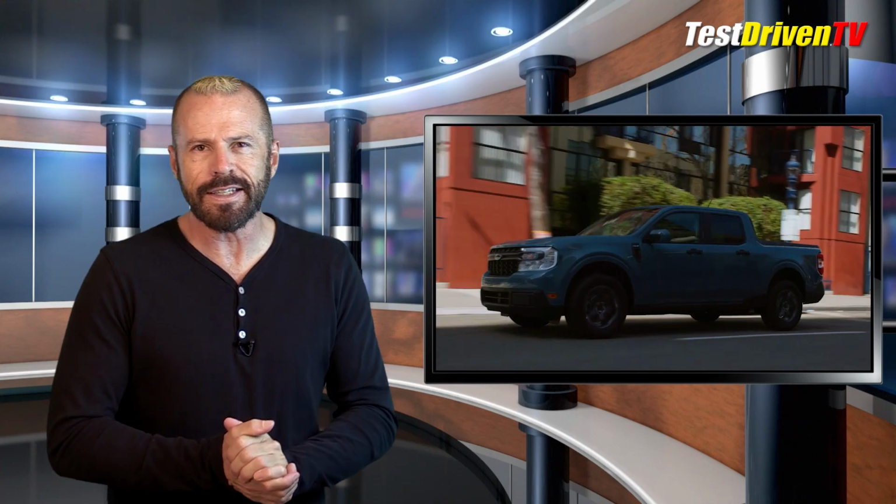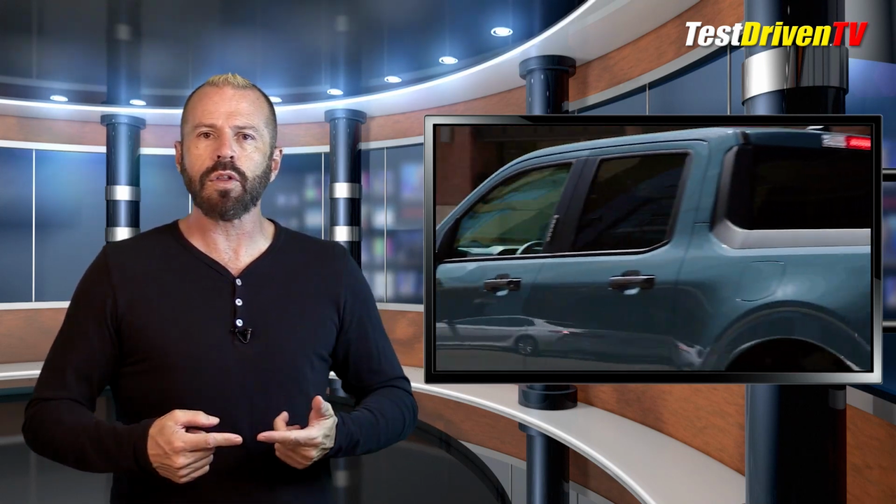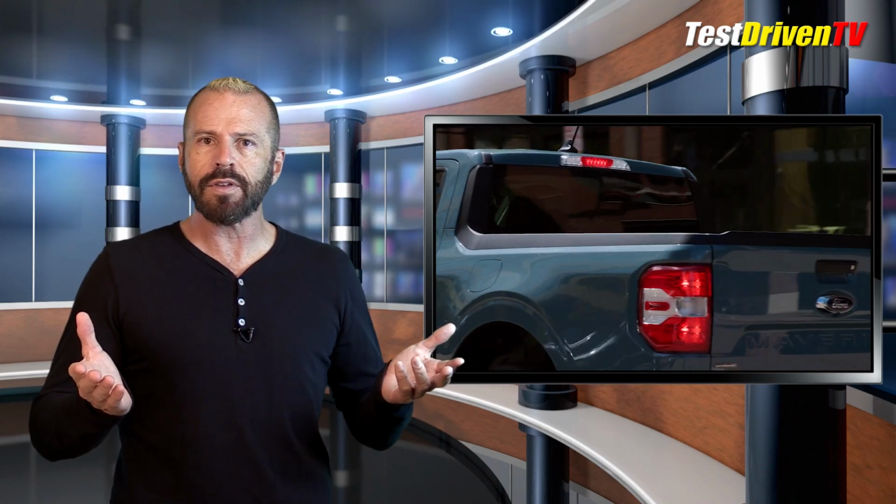news is really the EPA 42 MPG city. And if any of you are curious about why it's more in the city and less on the highway, that's because hybrids do better in the city. That's just how they work. In the city, the electric motor is doing a lot more of the work a lot more of the time. The gas engine's off more often than not. Therefore, you're using less gas.